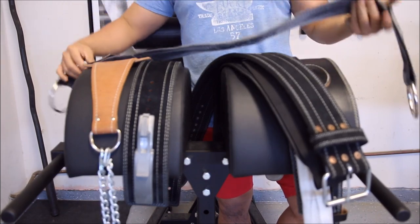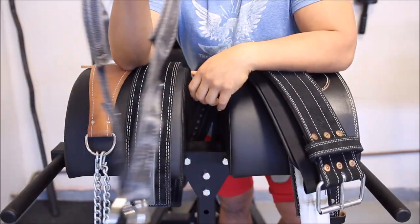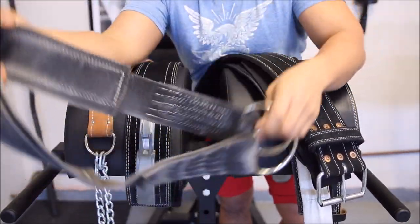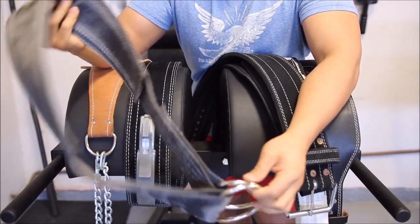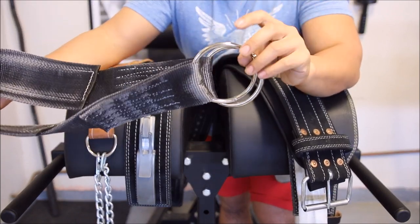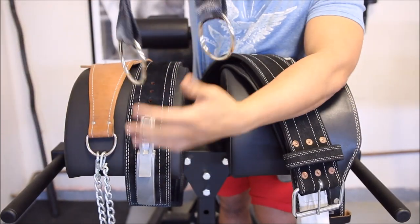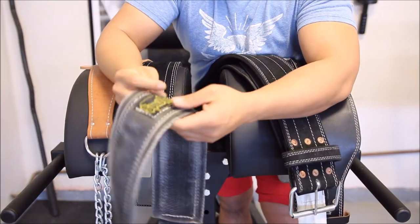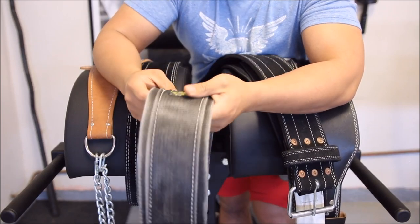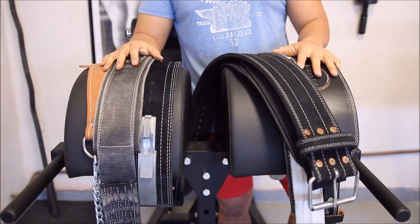The last item — it's not really a belt — is the reverse hyper strap. It attaches to the leg of the reverse hyper, and your ankles go here. I also use this for belt squats: you strap a weight on here with a chain link and a carabiner, get a pin weight attachment post, and you can do belt squats. You can also strap a kettlebell or weights to this. Everything from Spud Inc is highly recommended and top notch. Those are my belts — let's move on.